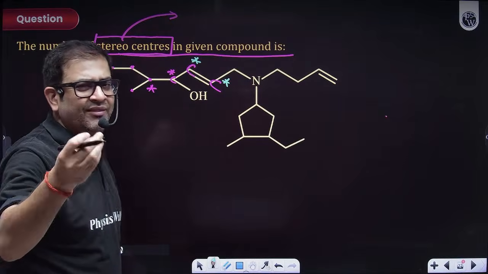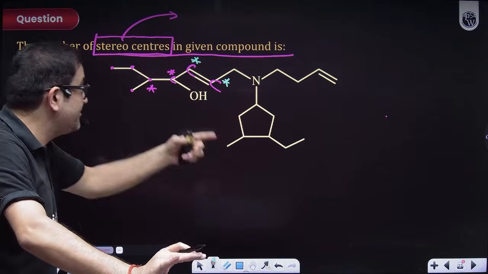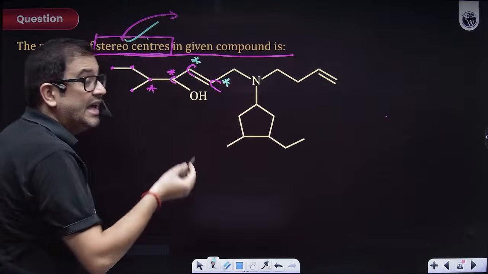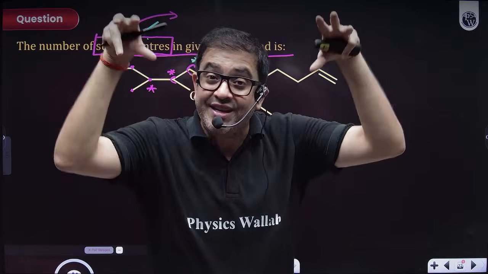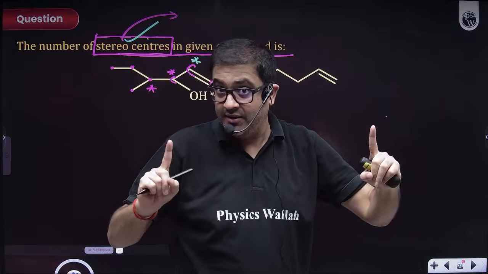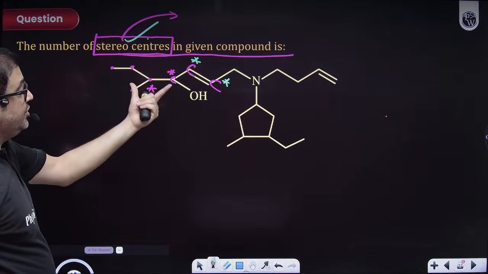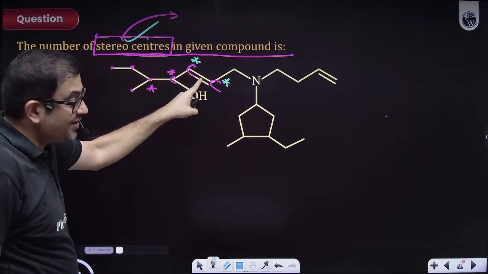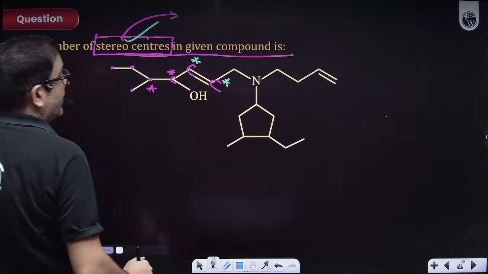That is the only reason I have brought this question separately after your mains level of questions, because it is asking for stereo centers, and a geometrical stereo center, which is a double bonded carbon, has two different centers which you have to watch. I hope you're getting it. So 1, 2 are the optical stereo centers, one center each, but geometrical stereo centers have two different centers. So 1, 2, 3, 4.